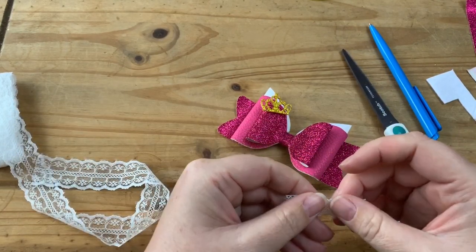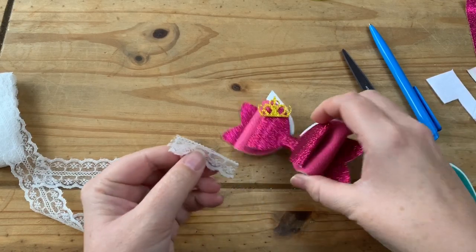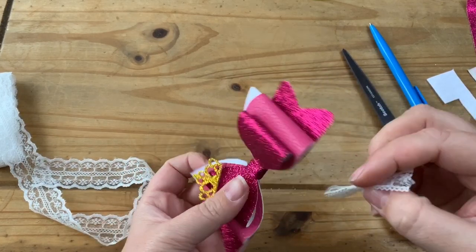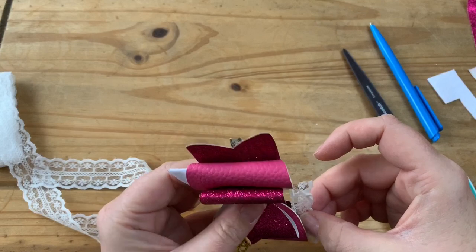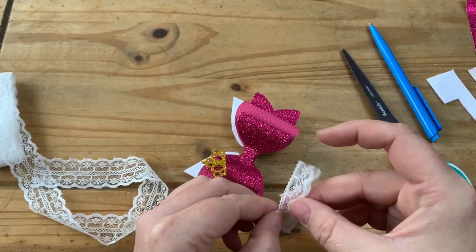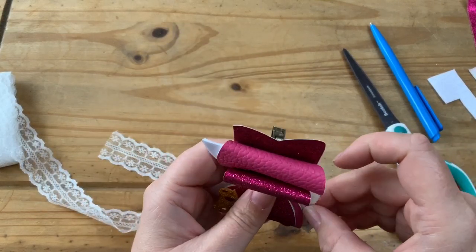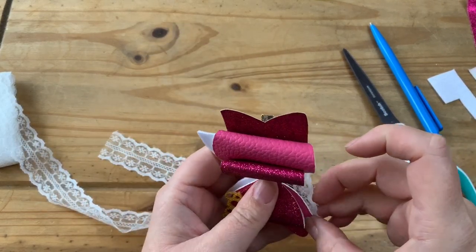I'm going to fold it in half to double it up. And this might not work glue wise, but we're going to give it a go. And I'm going to glue that inside there for the ruffles under the skirt.